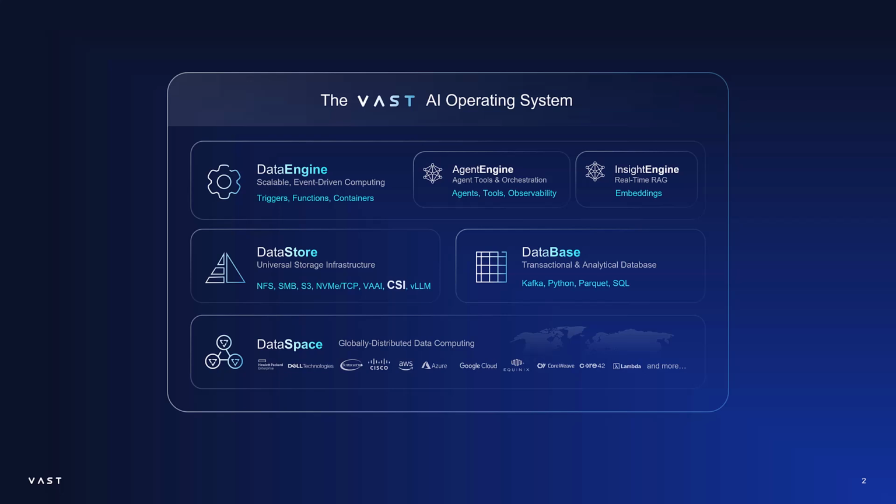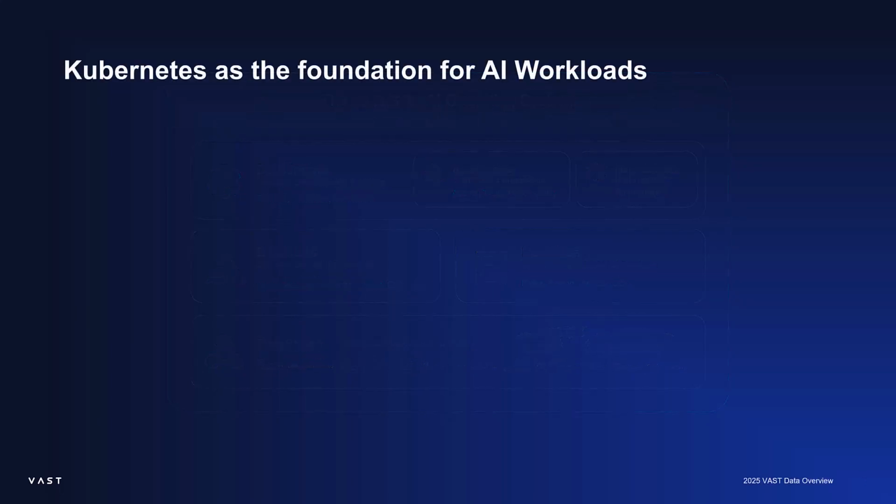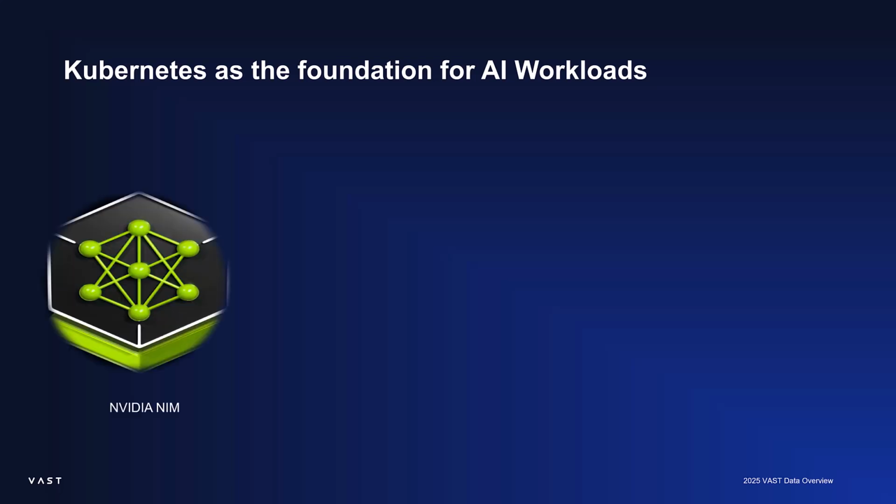So let's now talk about Kubernetes. Kubernetes is really the foundation for every modern AI workload. Every traditional or next-gen AI model is running inside of a container, and the entire thing is orchestrated by Docker and Kubernetes itself. So let's take a look at some of the offerings themselves.